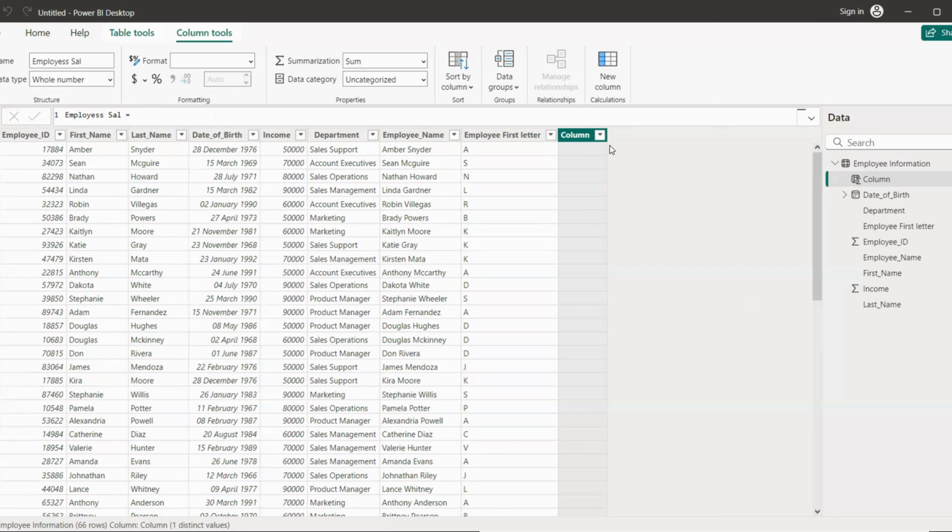Okay, so employee salary got created. If you want to give some data, we need to put some random data over here.